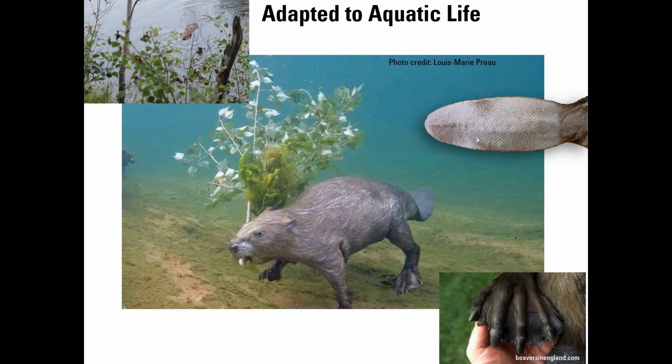They have nictitating membranes on their eyes, which are clear eyelids that close underwater, that allow them to see while still protecting their eyes. They have nostrils that can be closed to be watertight. And they have fur-lined lips that can be closed behind their teeth that allow them to cut and carry vegetation underwater without getting water down their throats.